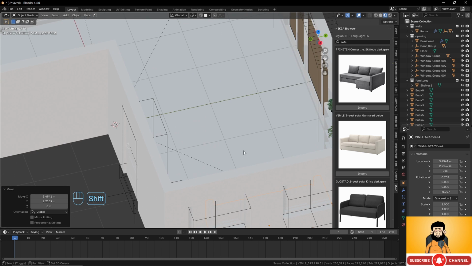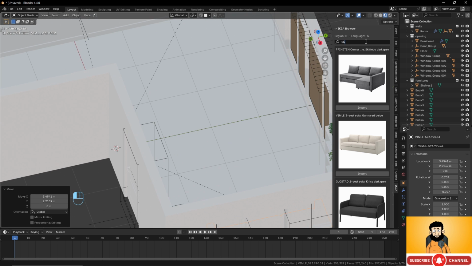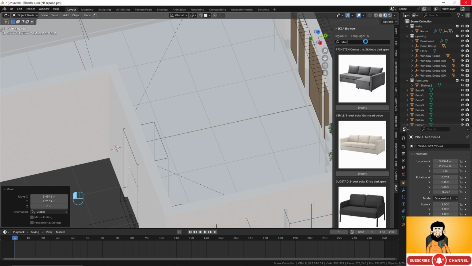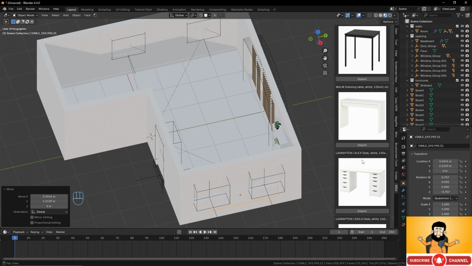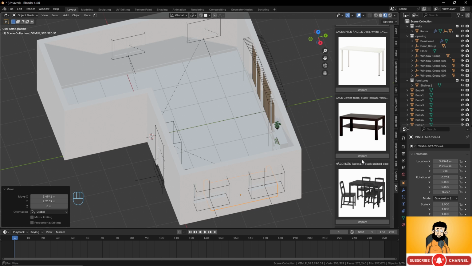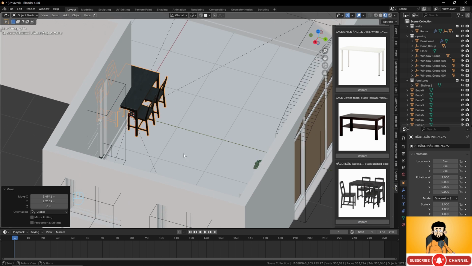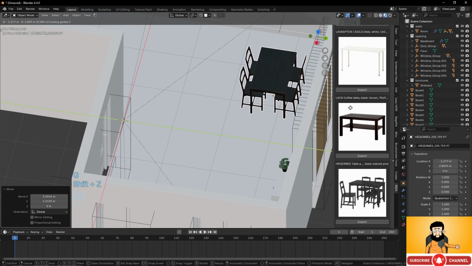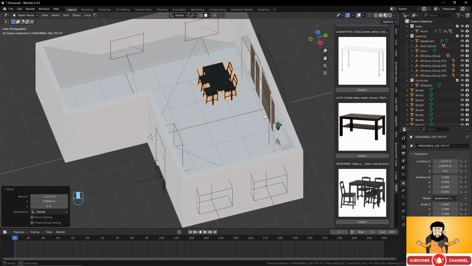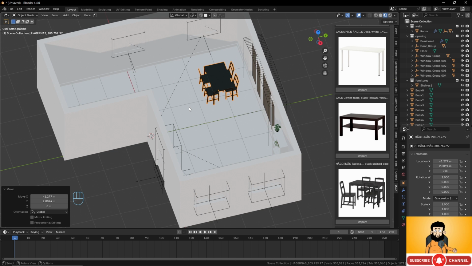A table, for sure, we can find this. Let's go with the table, wait for the result. And you will have basic tables that you can import into Blender. So let's go in, maybe, I don't know if it's possible to import this one. Yeah, already a lot of details there. So with Shift Z, we will put here maybe. And then just you light the scene, you texture a little the scene. And yeah, it's very, very effective.